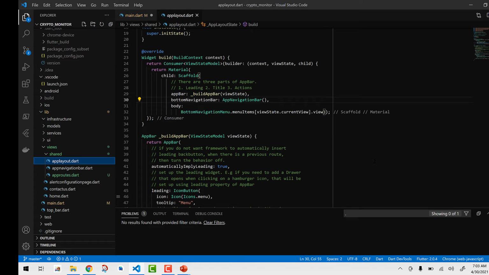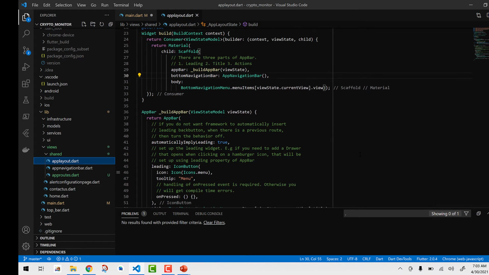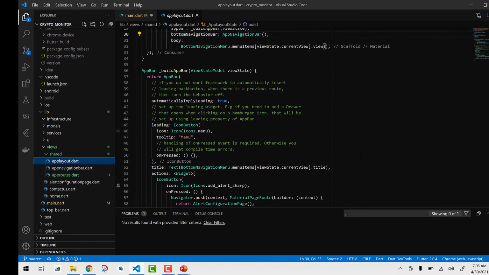We have a scaffold in which we have an app bar. In the last lesson, we had the app bar implementation right there. Now I have refactored it into a different function called build app bar. There is nothing different, just refactored code.